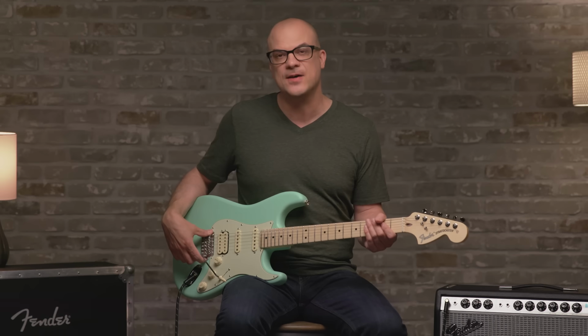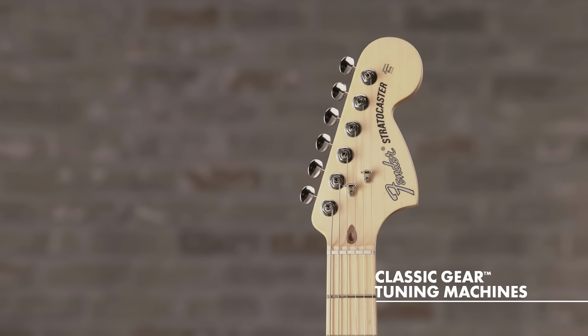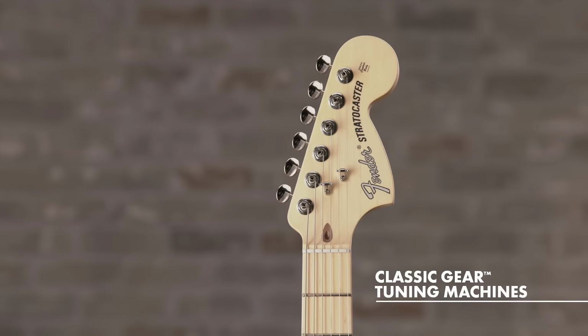Some other features I want you to know about. One is the vintage style synchronized tremolo, giving you classic style, performance, and tone. We have an awesome looking fat 70s headstock with a silver logo and classic gear tuning machines.